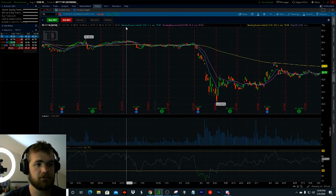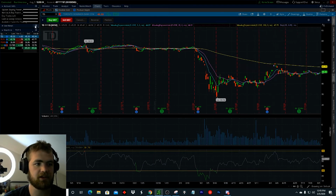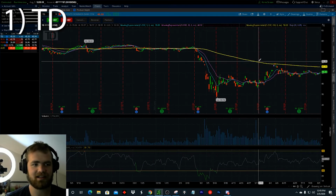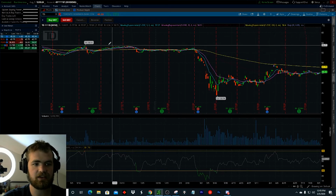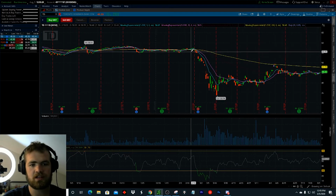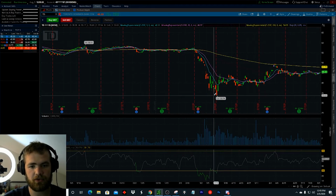Alrighty guys, so the very first stock here that I do think has a lot of upside potential right now is ticker symbol TD. This is TD Ameritrade, and how ironic that I am actually using their platform for my trading. But the thing about this one here is, yes, this stock used to trade in between really $60 and around $54. Before this whole recession hit, the stock went all the way down and hit lows at around $33.